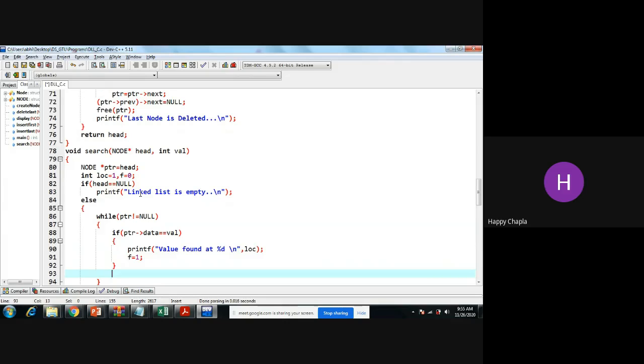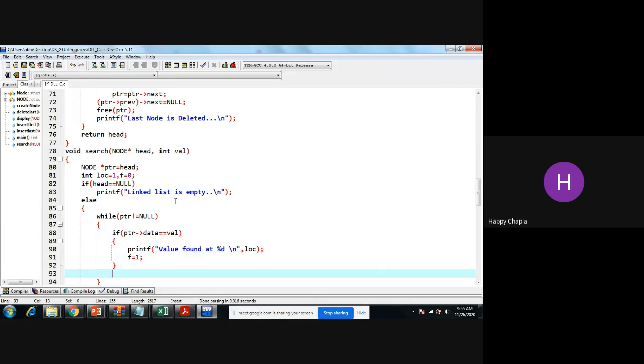now what you have to do, now first node is not your value, now you're incrementing by 1. Okay, so your pointer will be incremented by 1, so next value will be checked with your val. So according to this, my location must be incremented by 1. Now my pointer is coming to the second node, so location must be incremented by 1, like node number 2.